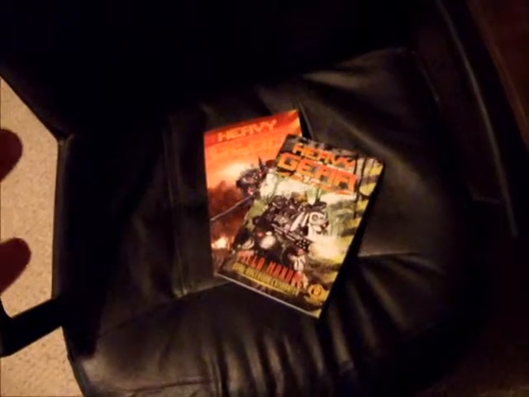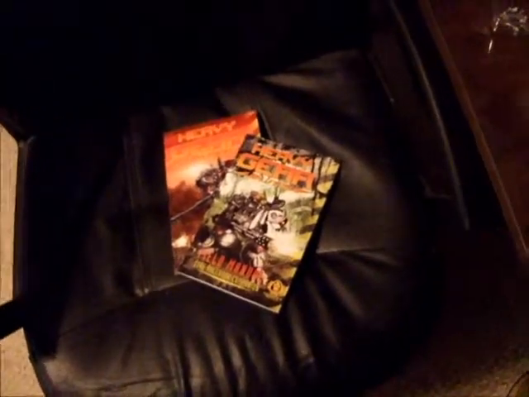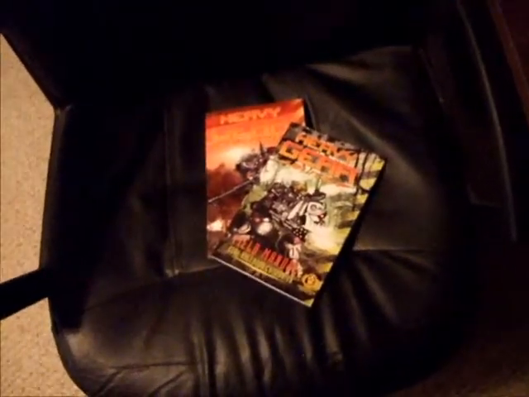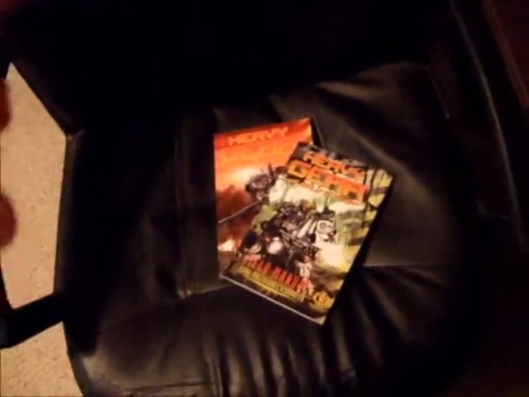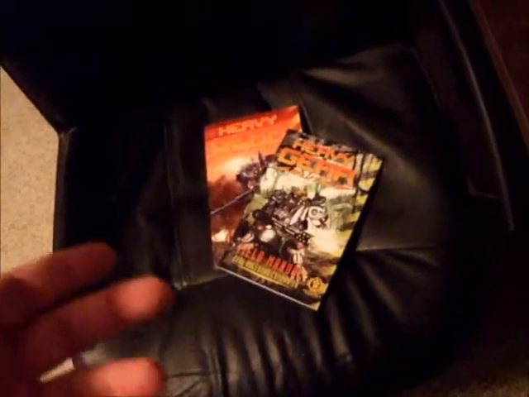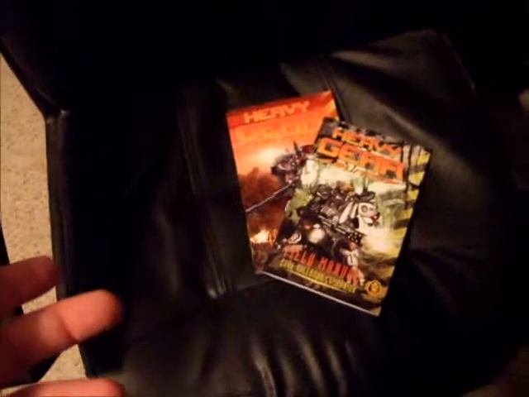Now, I've read through the rule books here, and the rules are fairly straightforward. I like them. They seem to play out pretty well. I'm still learning some of them. Like electronic warfare, I haven't even touched, just because me and my buddy are trying to get a grasp on the rules themselves. But as I stated, it's a fairly straightforward system.